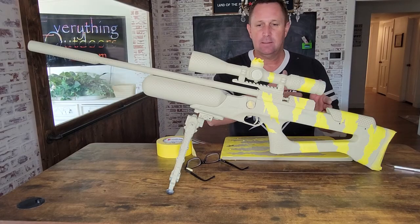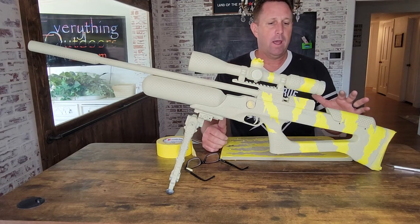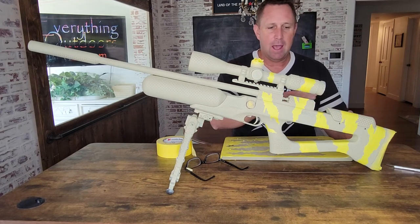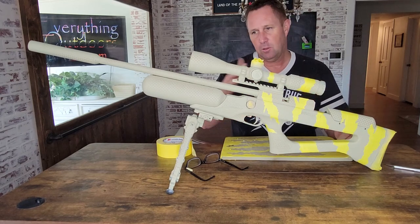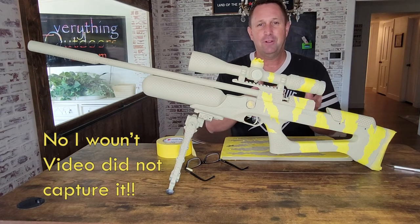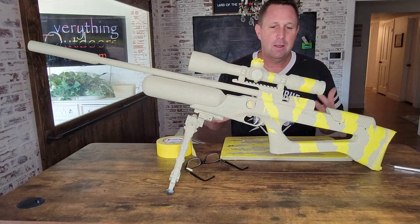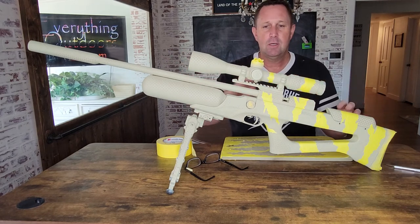Okay, we've got about, maybe not quite half the gun done. When I started doing it, it wasn't coming out right. I actually took a video, fast-forwarded through it. I'll do that on the second half. But what I was finding is that it was coming out looking more like a flame paint job you see on a car. Not what I wanted, which is the camouflage that was put on the gun.